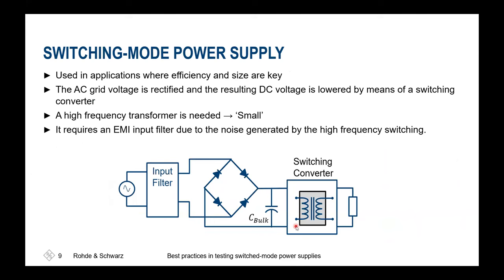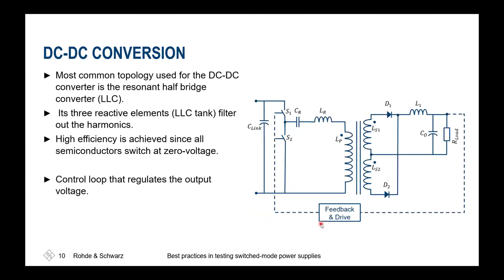Nowadays, to reduce the losses and also to shrink down the devices itself, we are no longer using iron cores at the input stage. We are adding an input filter. We have the diodes, and we'll have our switching converter here at the switching stage. Inside, we are doing more or less a switching between high and low. And at the end, we also need some filter networks. Most commonly, we'll have these LC tanks at the output and a regulation load. So we have a target load and a feedback loop, which controls, again, the switching of the devices to ensure we are meeting the voltage and the current at the output.